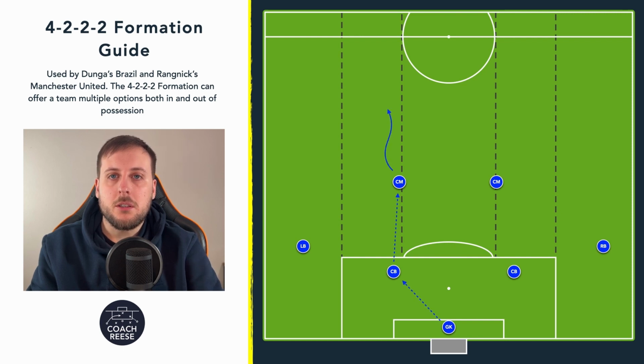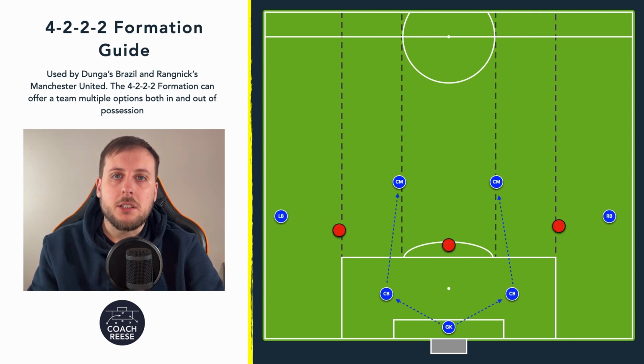So the hope is that we can get the ball to our double pivot. It might be goalkeeper to centre back, then into one of our members of the double pivot, who can receive on the half turn and start to progress forward. That might be travelling or playing into the attacking midfielders. The key advantage of a double pivot is it means that we can play out both left and right, whereas potentially with a single pivot, we're limited to the side that the single pivot's currently on.